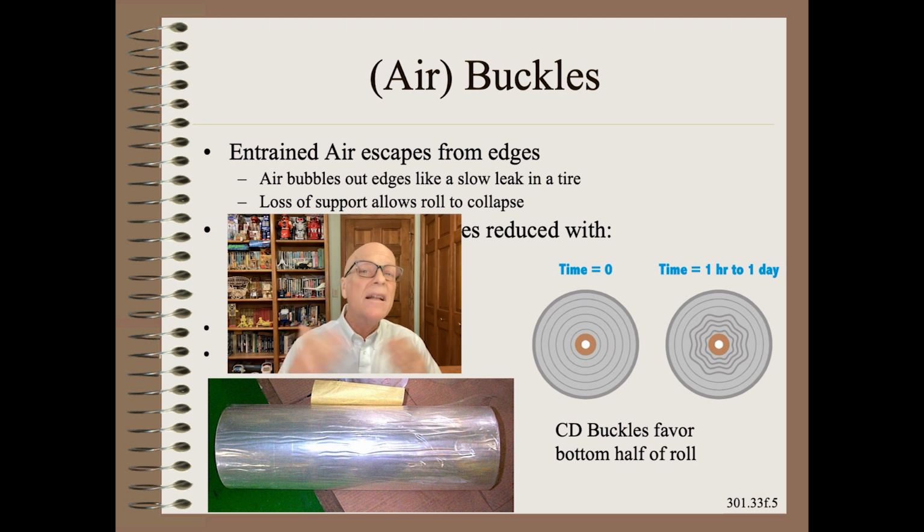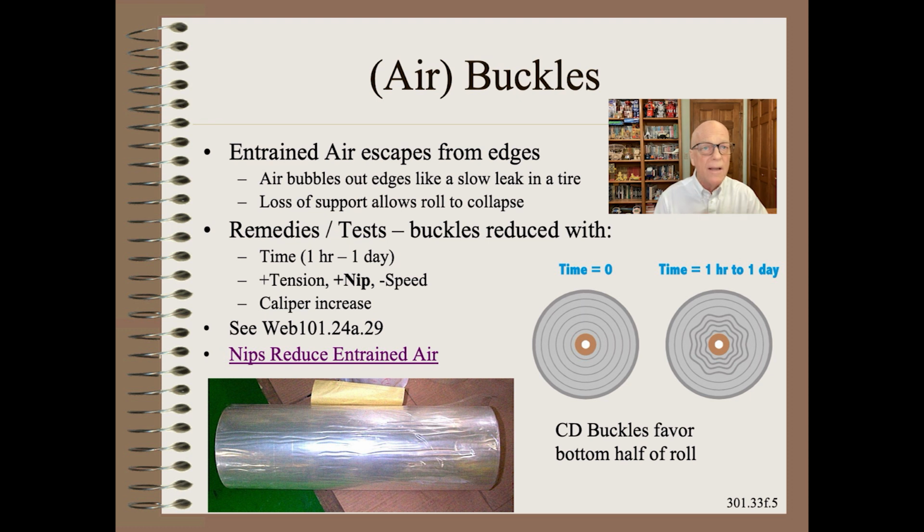The air that had supported the web is lost, and now that support is gone, so the inner layers will collapse under pressure from the layers above. If you want to see the leak, you could immerse your wound roll in a water tank and you would see tiny bubbles developing on the end of the roll. Aside from dunking your roll in a water tank and all of the visual observations, you can check your working theory of the mechanics by doing trials that look at time, the tension of winding, and web thicknesses.